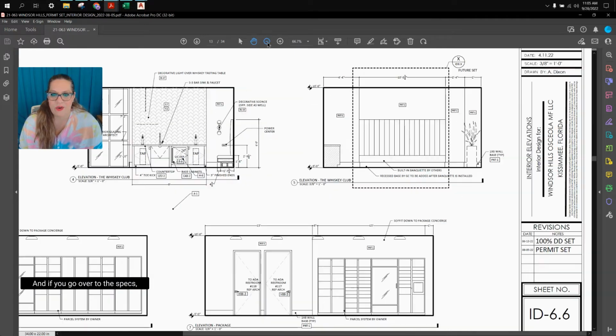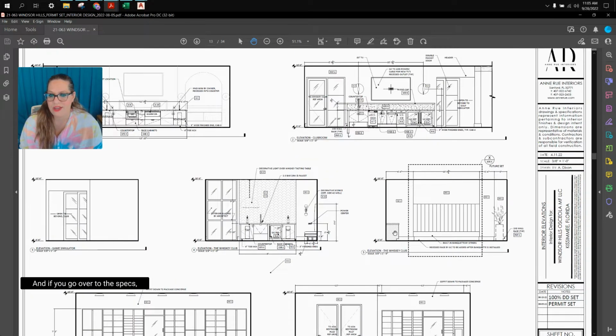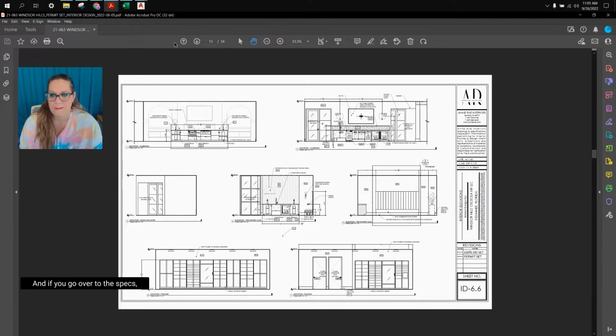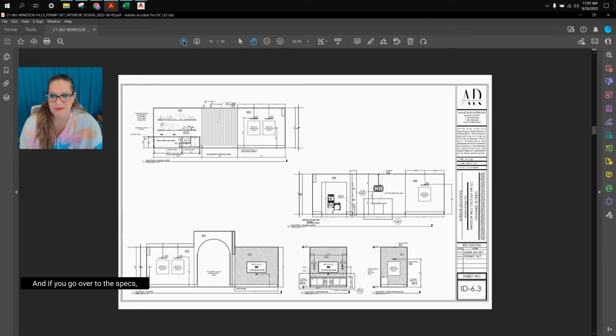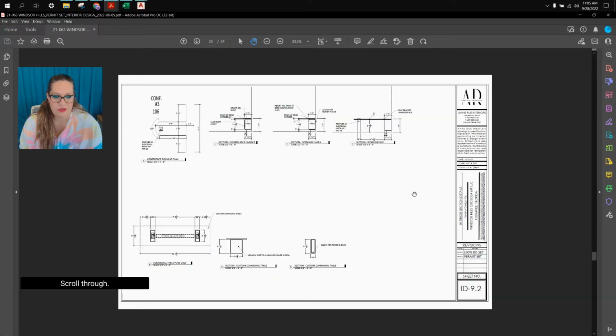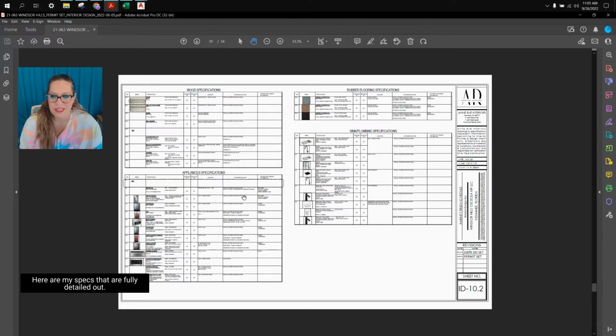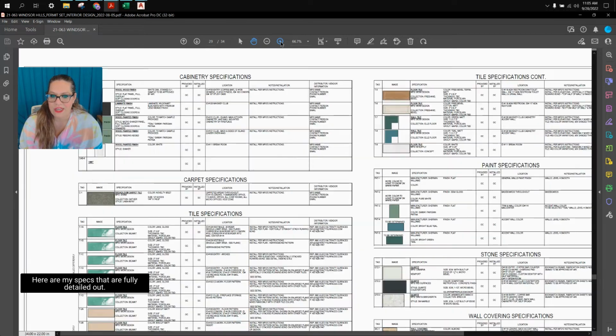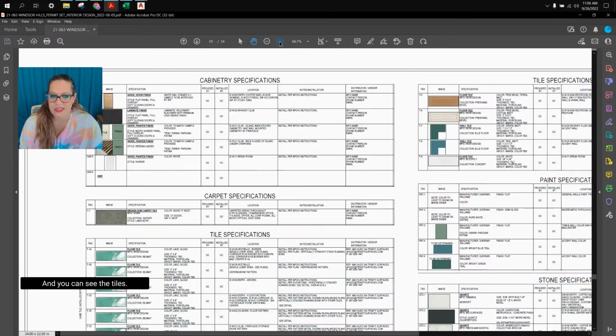And if you go over to the specs, I don't remember if they're at the end or the beginning. I think they're at the end of this set. Scroll through. So here are my specs that are fully detailed out, and you can see the tiles.